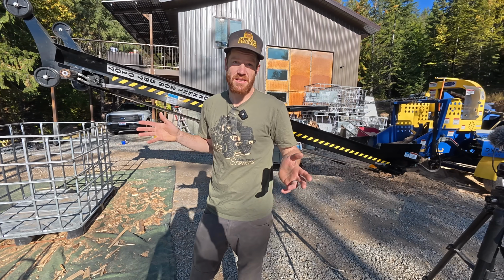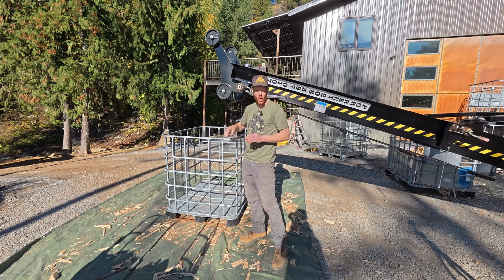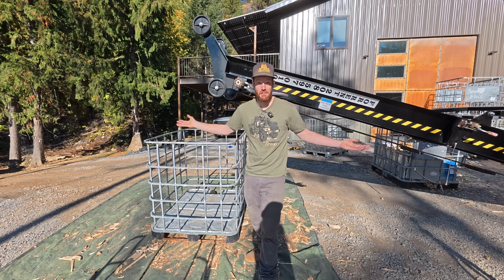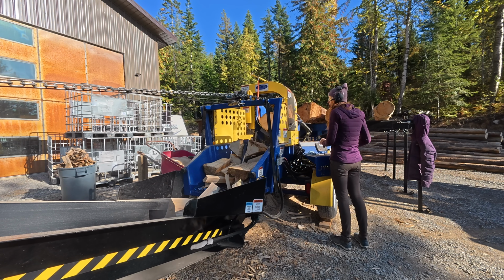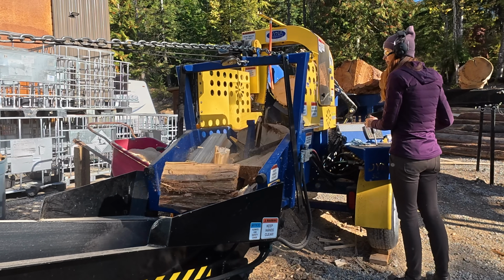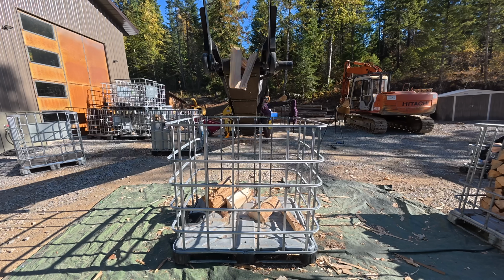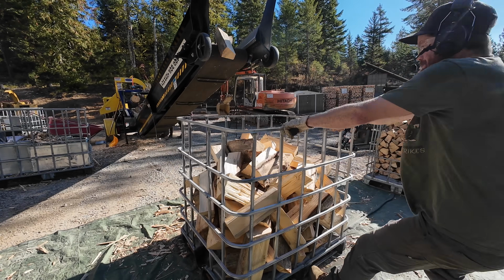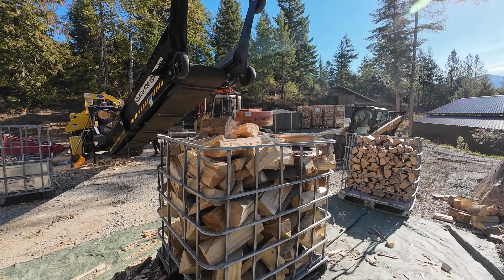Last time we did this firewood processor, we got a whole bunch of comments saying that if you just let this thing dump into the crates, it holds almost as much wood as carefully stacking it, and we're wasting a bunch of time. And maybe you're right, so we're gonna find out. And tote's full, so let's restack it and find out how much fits when we stack it carefully.